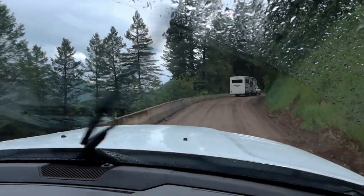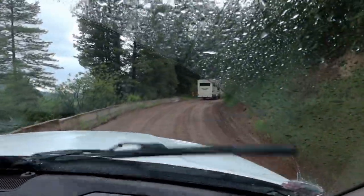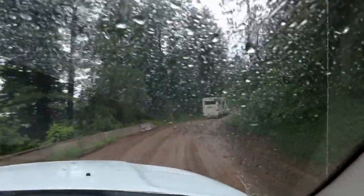Yeah, as you can see those K-rails right there, they were doing construction. So, that's another reason. Looking clear, come on through. That's another reason we left early today. A little earlier than our normal travel days, but we knew that it's Father's Day weekend, so there's a ton of people camping up here, and we knew that we wanted to get an early start so there wasn't as much traffic on the road.